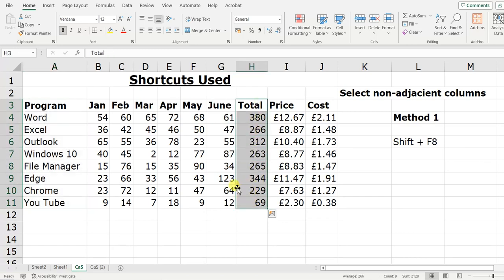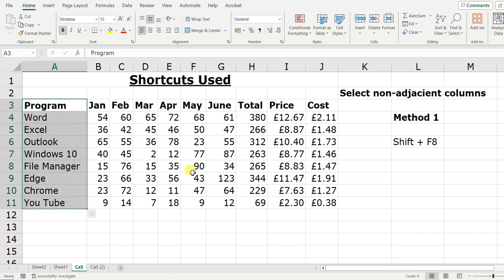As soon as I select one and then move over to the other and use my mouse and click and select, it undoes my first selection. So to get around that with a mouse, you hold down your control key. So I select the first column, then I hold down my control key and with my mouse select the next column. But if you're typing away and you don't want to take your hands off the keyboard and use your mouse, or you're visually impaired and can't use a mouse, there's two methods that you can select non-adjacent columns with.